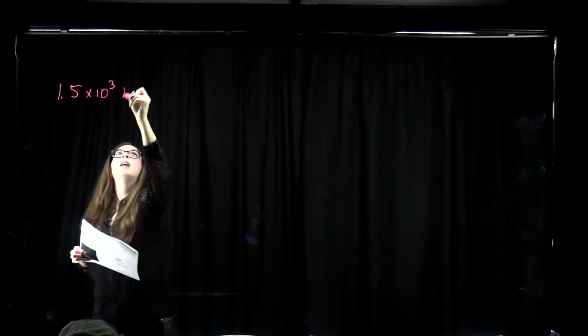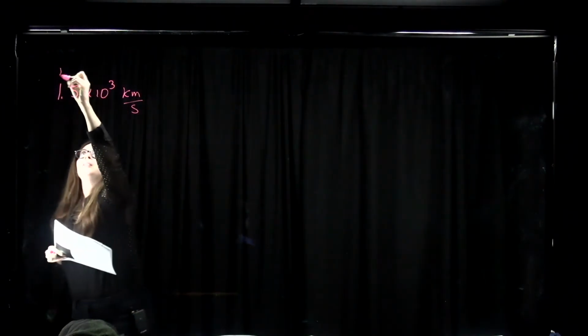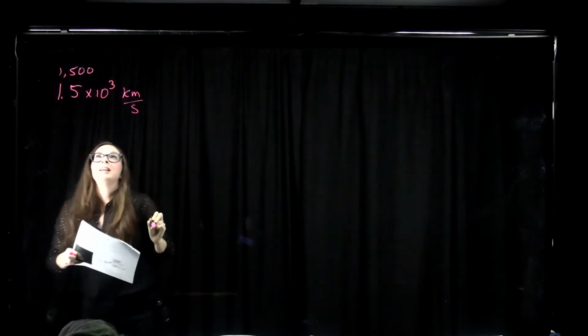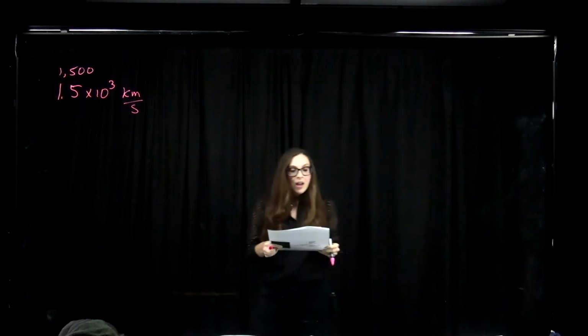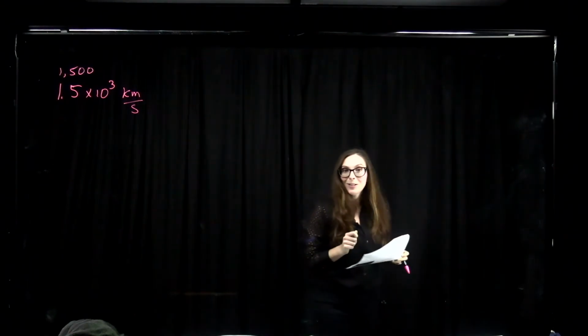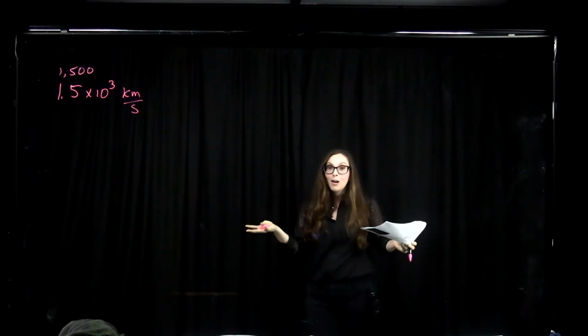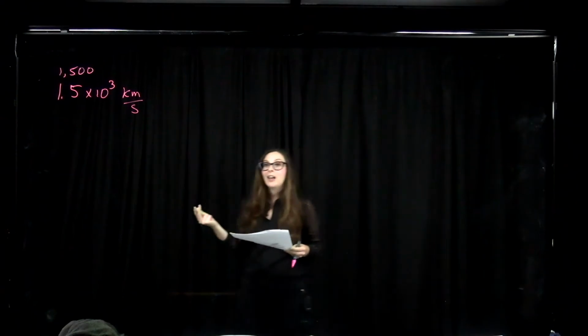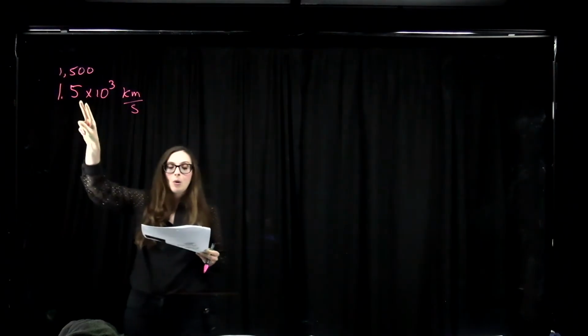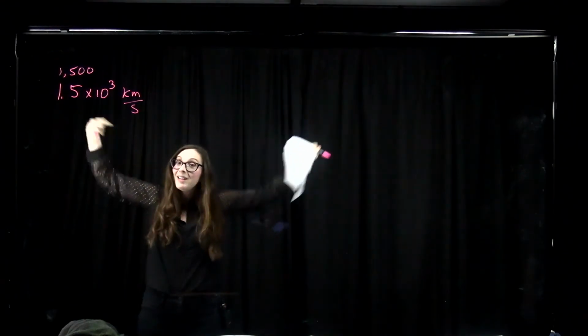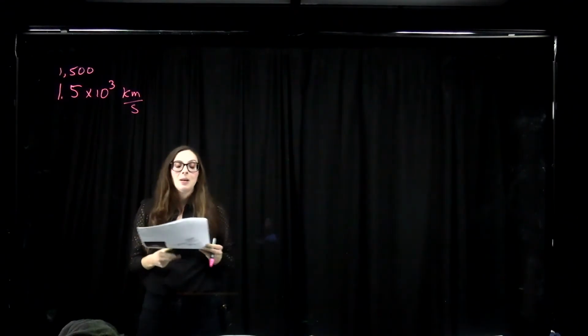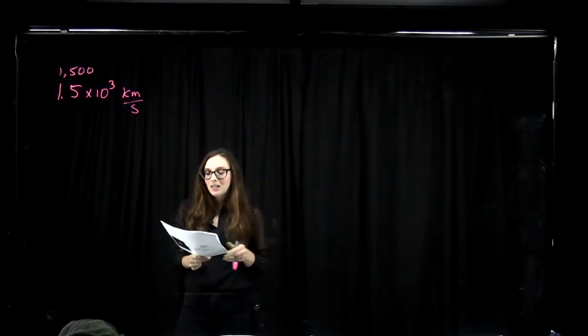And it is expanding at a rate of 1.5 times 10 to the 3 kilometers per second. That's 1,500 kilometers per second. Okay? We're going to convert this into miles per hour, so you can see what this looks like in miles per hour, which is a unit that you're more familiar with. You know, we drive our cars in miles per hour. And we're going to write our answer in scientific notation. So this supernova remnant is expanding outward at a rate of 1.5 times 10 to the 3 kilometers per second. We want to get it into miles per hour.